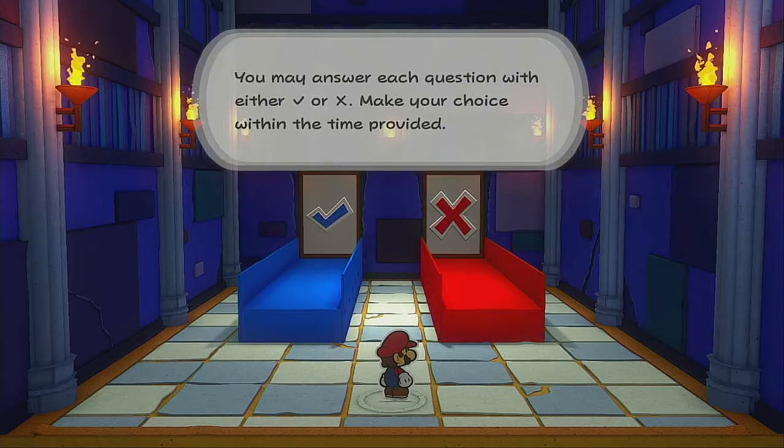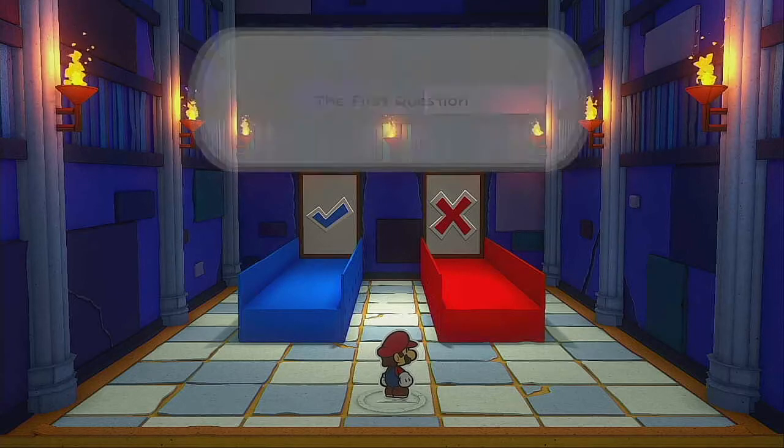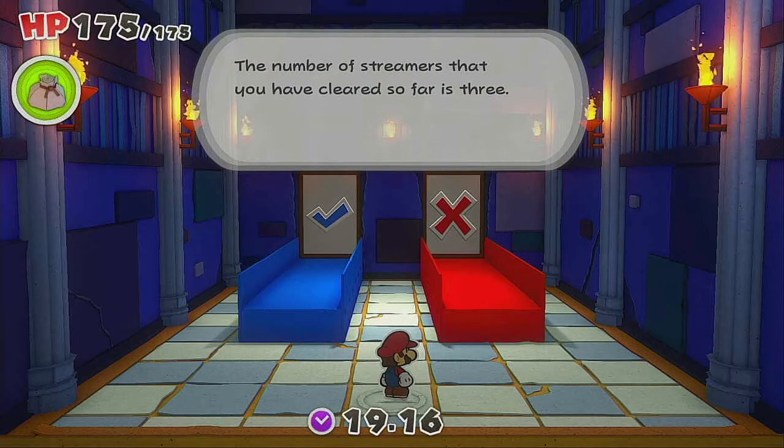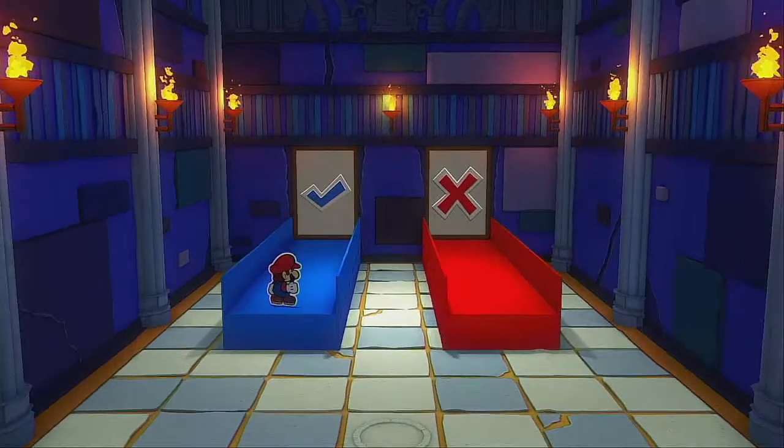You may answer each question with either the check mark or the X. This one was hard. I remember failing this a lot. Make your choice with the time provided. First question. The number of streamers that you have cleared so far is 3. True. The 4th one is about to be cleared right now. Yes.